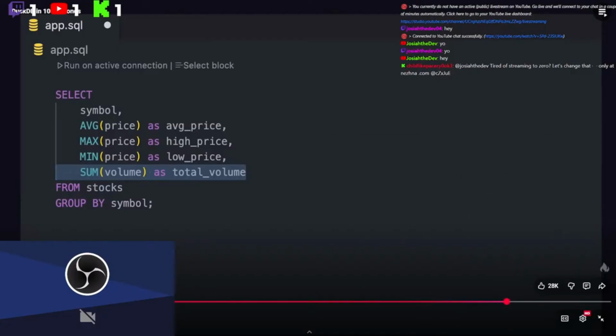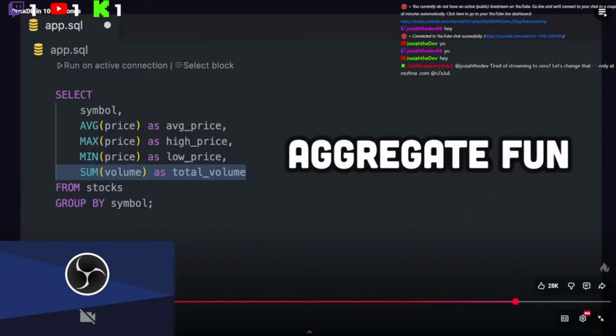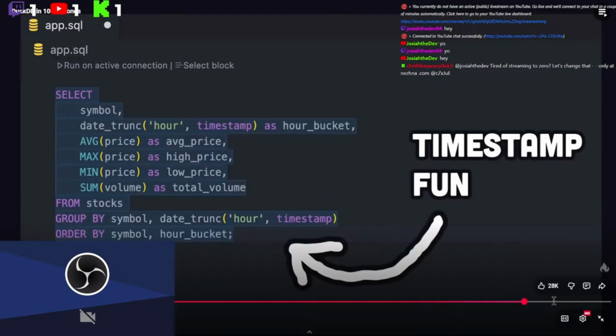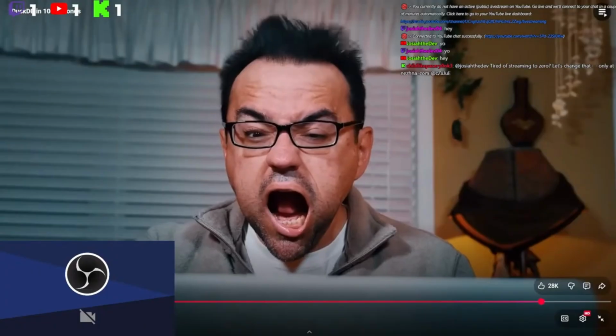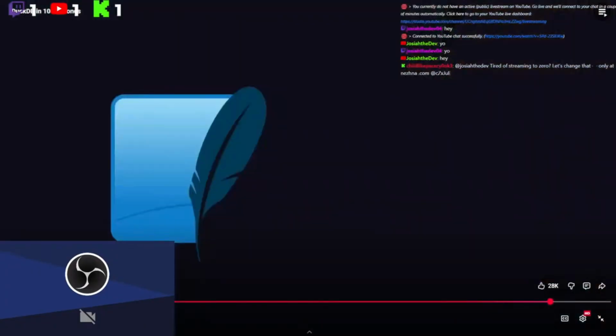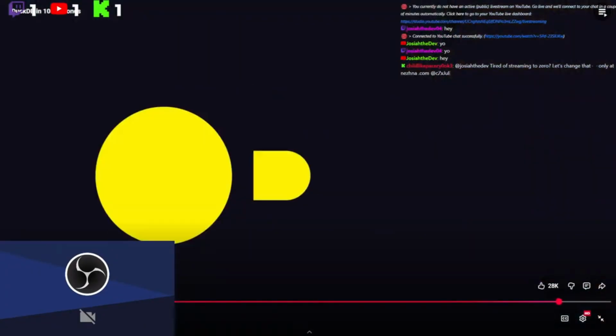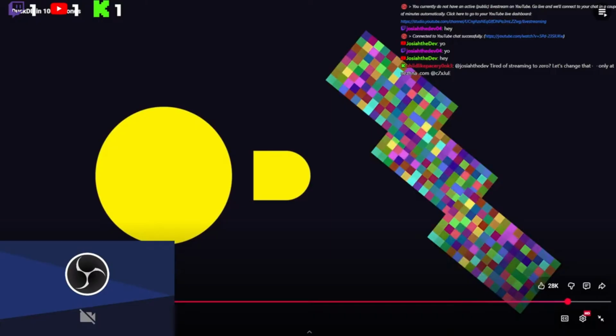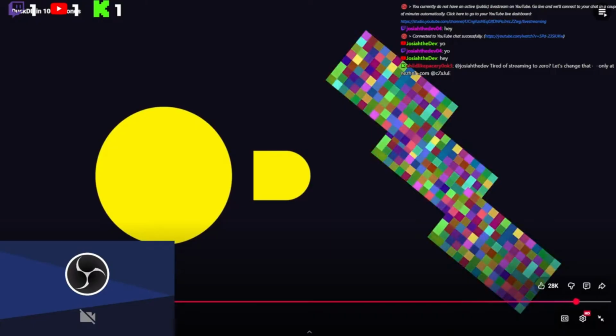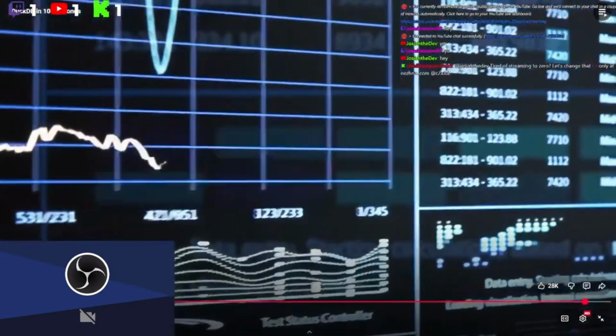Achieve that in a select statement thanks to built-in aggregate functions. Then use GroupBy to bucket the data into a specific time range. But under the hood, we get excellent performance because unlike SQLite, which processes data row by row, DuckDB processes data in vectorized batches of rows and is multi-threaded by default, making it an excellent choice for analytical workloads.